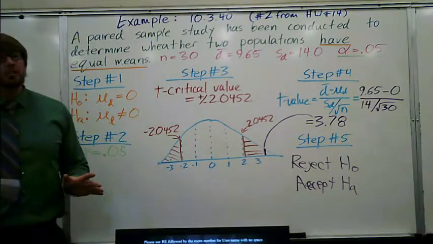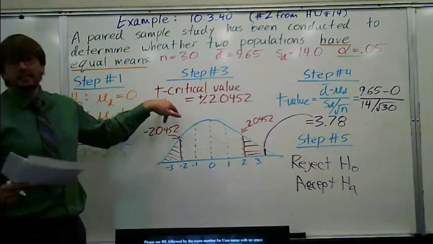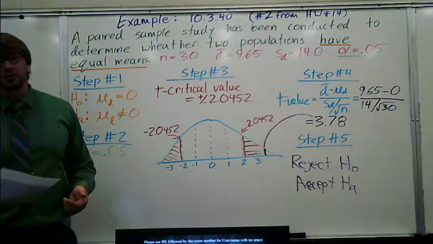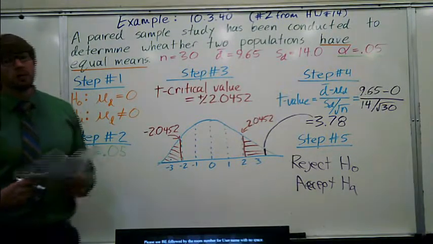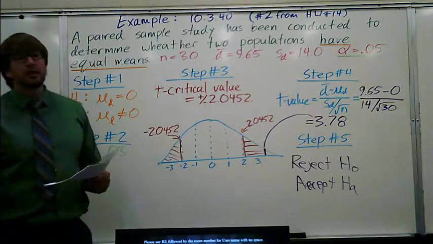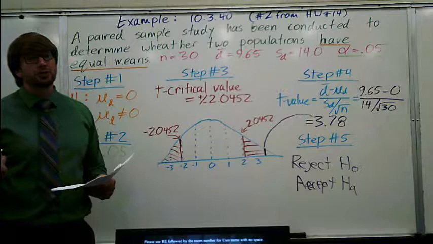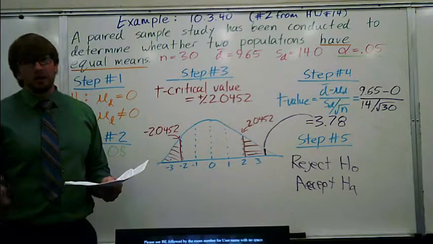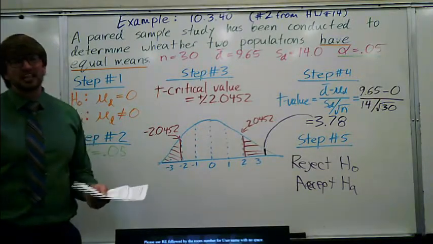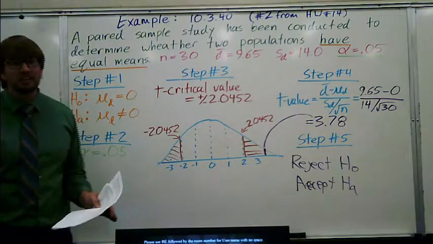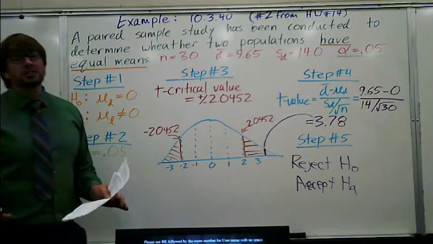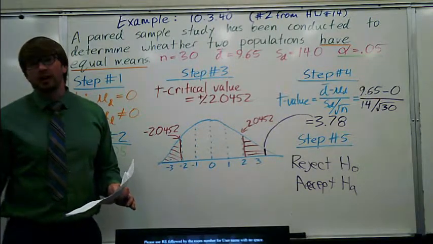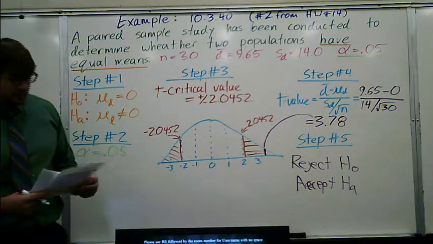Now, identify the p-value. If you want to figure out the p-value when it's a z-test, it's pretty easy. You can just look it up in the standard normal distribution table. But the thing is, we're only given certain critical values when we look things up in the t-distribution. So if you want to find a p-value based on a t-distribution, you're always going to need to look it up online, well, at least for this class you are. Once again, you're never going to be asked for a p-value on an exam. So in just a second, I'm going to bring up the computer screen and I'll show you guys how to find the p-value online. But before I do that, let's just answer the last question.